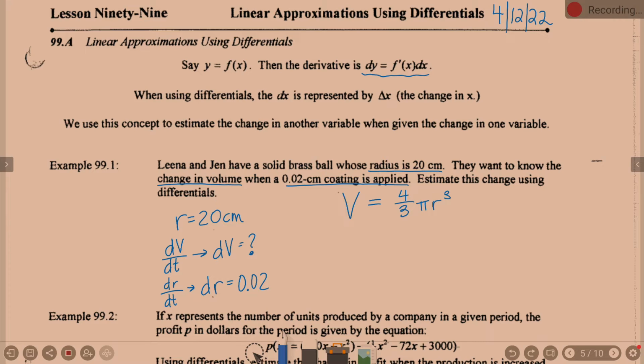So, just like related rates, we're going to differentiate this using our differentials. So what's the derivative of volume? dV. Derivative of 4/3 pi r cubed. 4 pi r squared dr. Okay, so multiply the 3 times 4/3 becomes 4 pi out front. Subtract a power, it's r squared, times the derivative of the variable, which is dr.